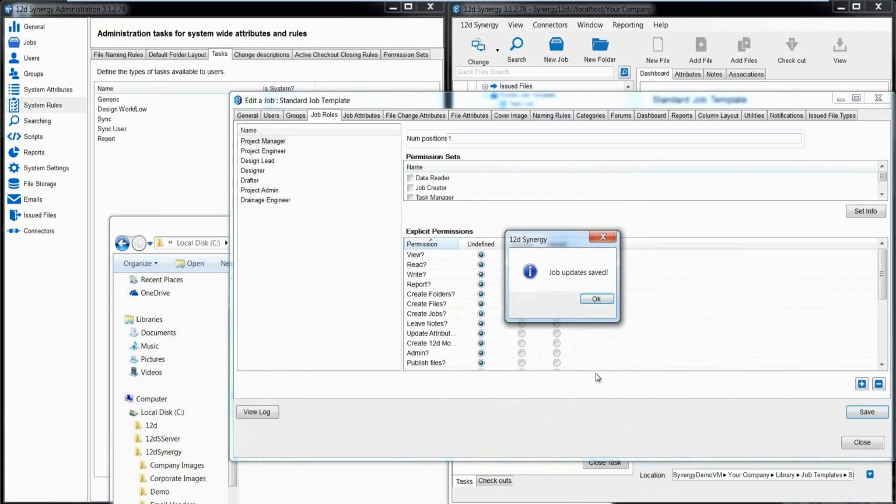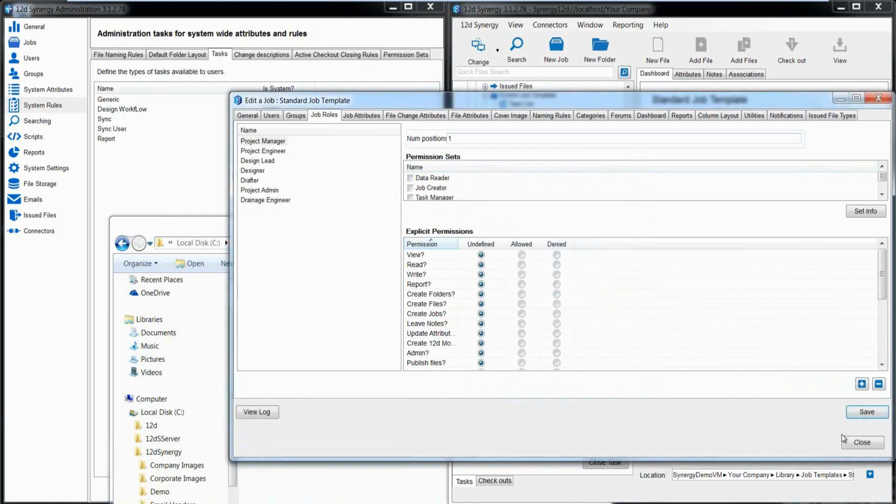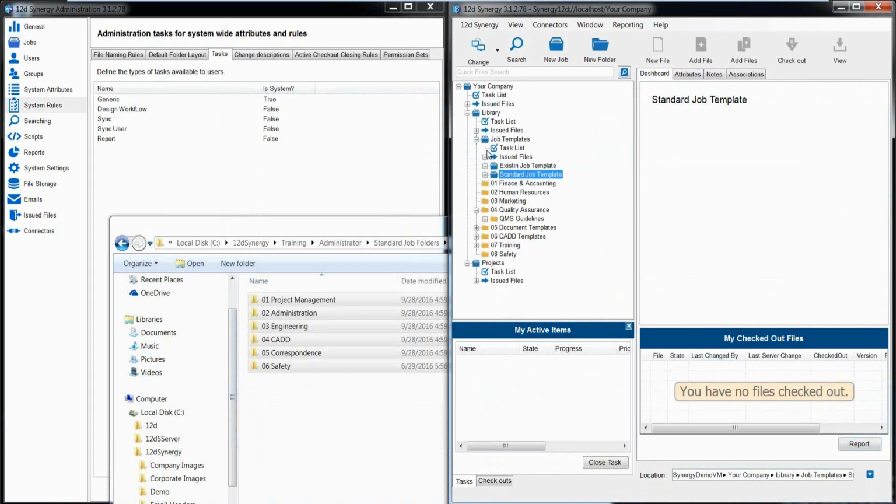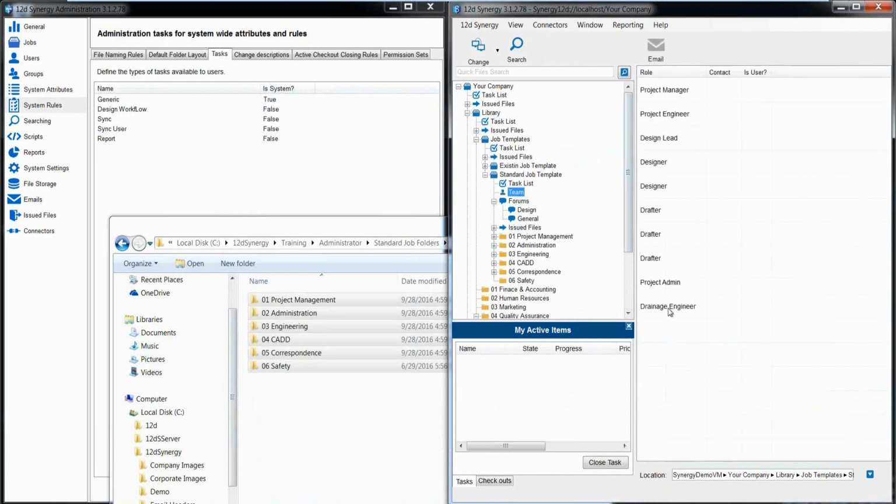Okay. Hit save. Okay, and close. And now when I do a bit of a refresh on this one, you'll see I've got a default team set up. Now just remember, this is a template. It can be modified at the final result.